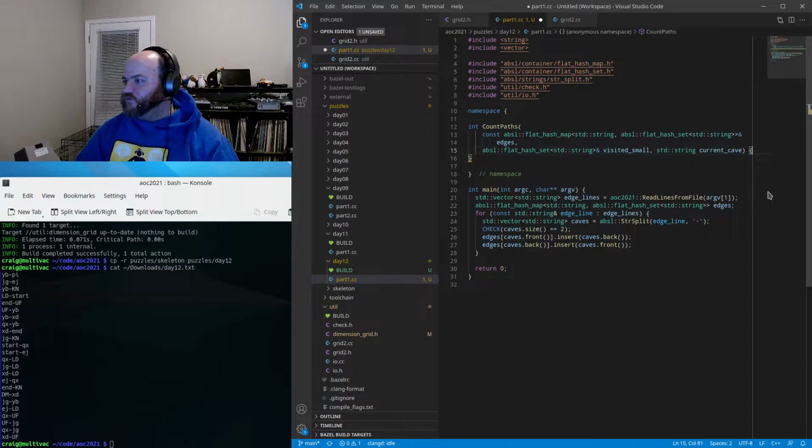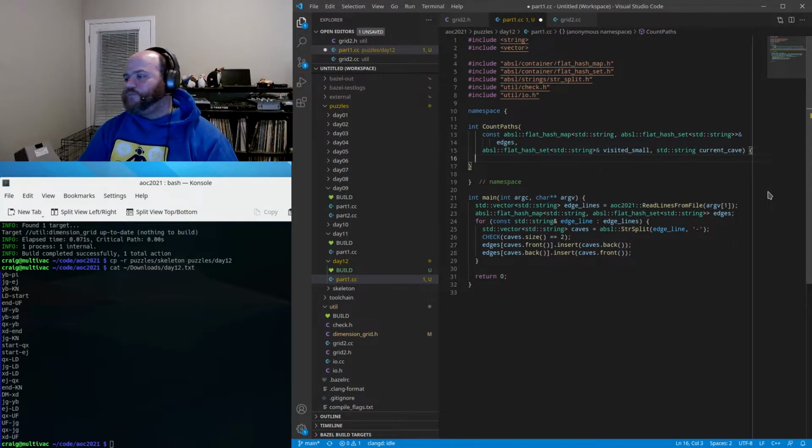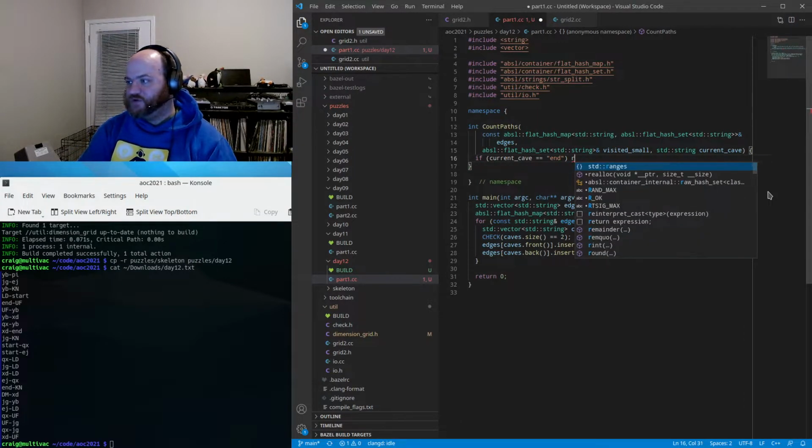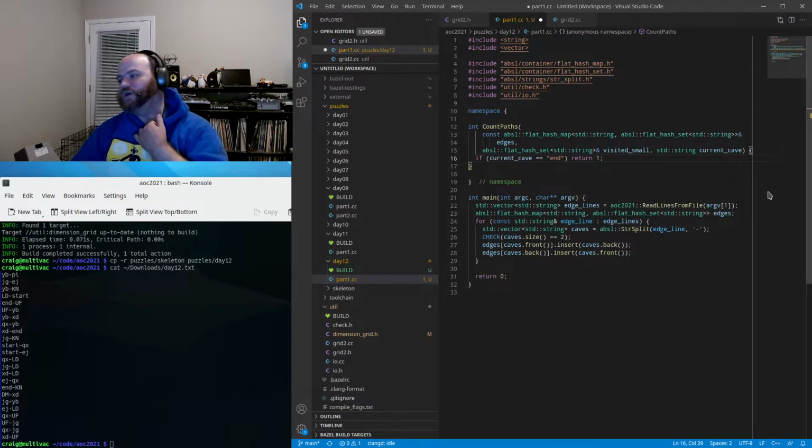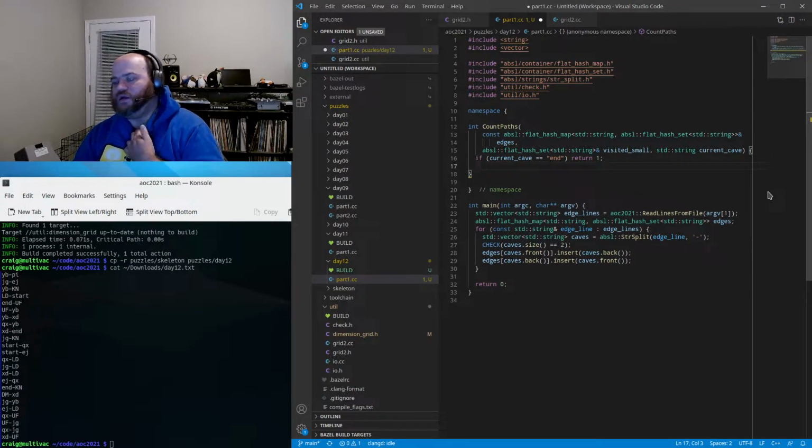Okay, formatting that more nicely. So if the current cave is the end cave, then there's one way that we can reach it here, so we'll go ahead and return 1.